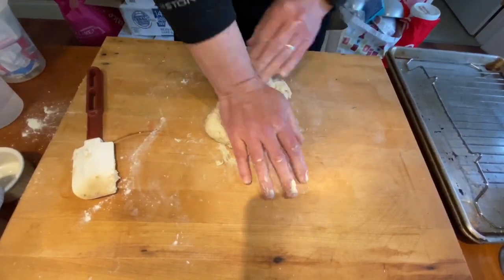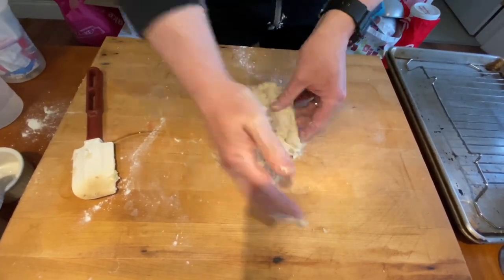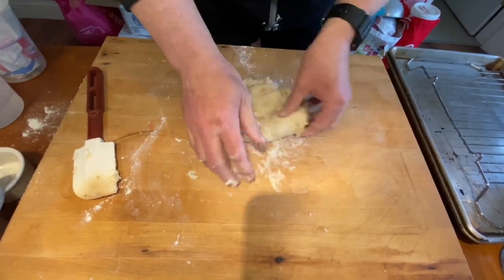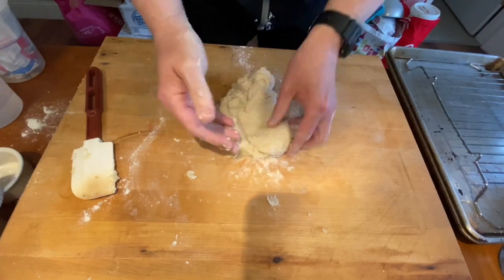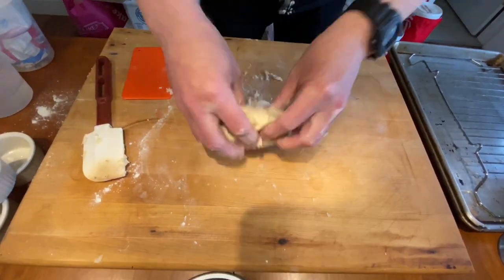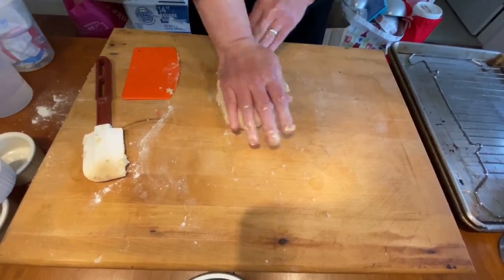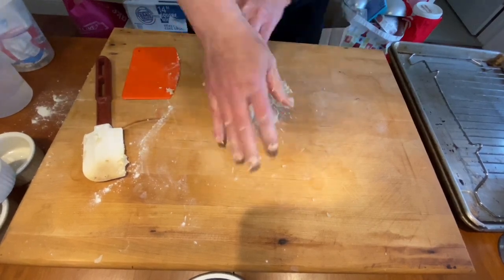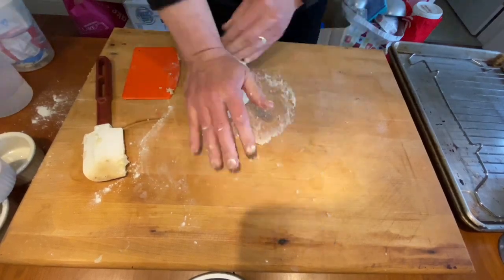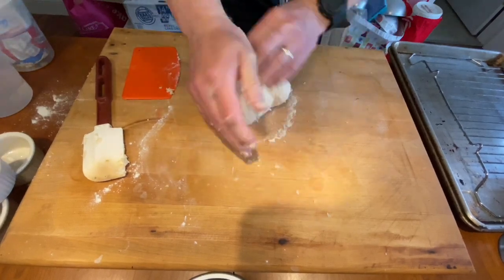This dough is also very good for pan loaves and for what they call a Pullman loaf. Pullman loaves are baked in a special loaf pan, which originated on trains. The Pullman, who operated the Pullman car on a train, would use a special loaf pan specifically designed to make small sandwiches. It's a special style of loaf. So there's a lot of options. And then there's braiding. This dough can be braided very nicely.